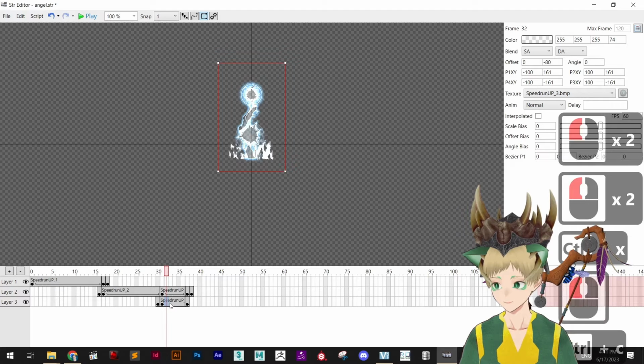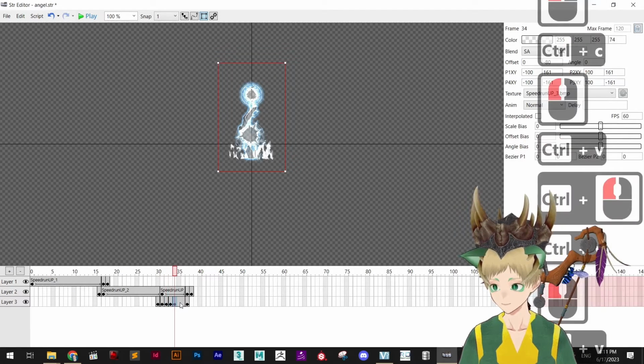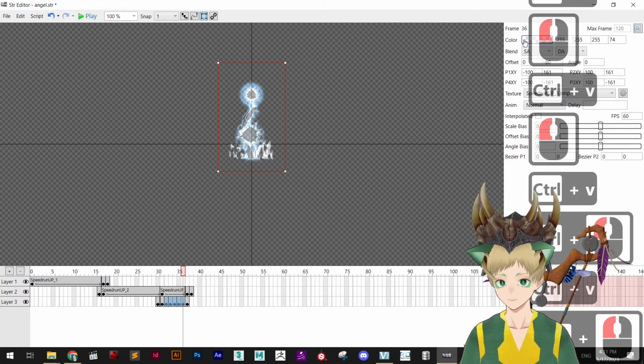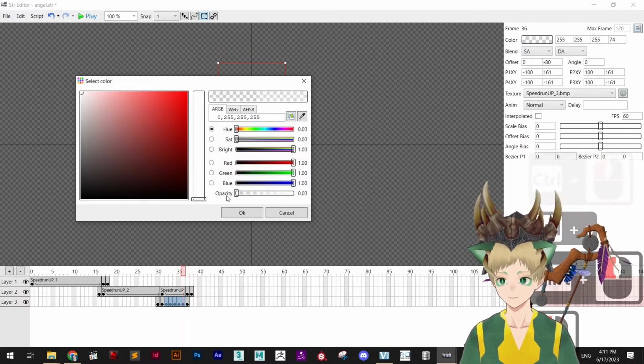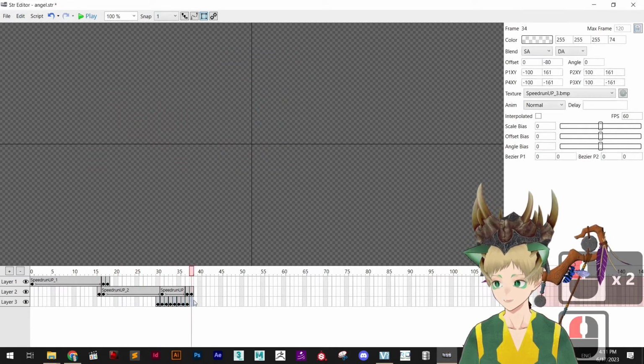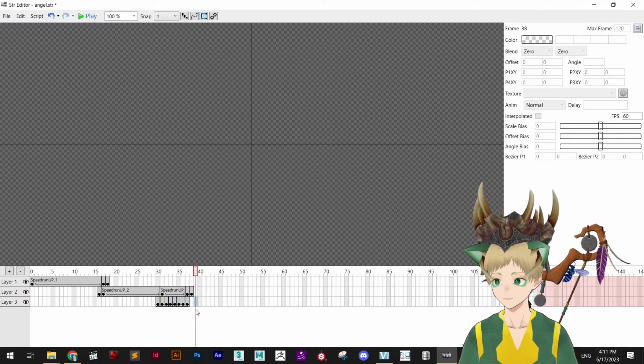And in between this, make them all completely. It gives an effect, like a standard effect, then explodes.